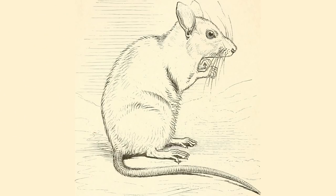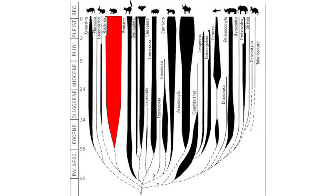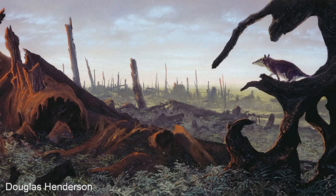The evolution and radiation of hamsters is interwoven with the history of the rodents. The order Rodentia includes the greatest number of living species of mammals today. But during the early Cenozoic, with the recent demise of the dinosaurs, the rise of the rodents and hamsters was not certain. In fact, they were in the minority — many other mammalian groups were highly successful during early radiation, just after the collapse of the tyrannical dinosaurs.